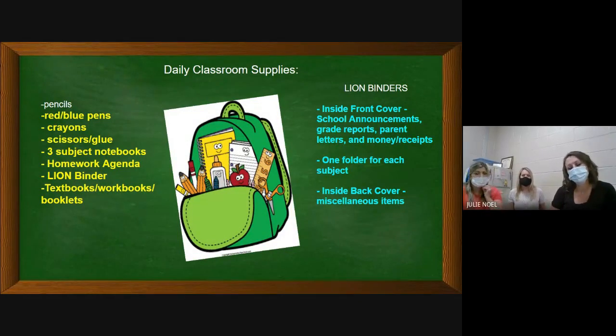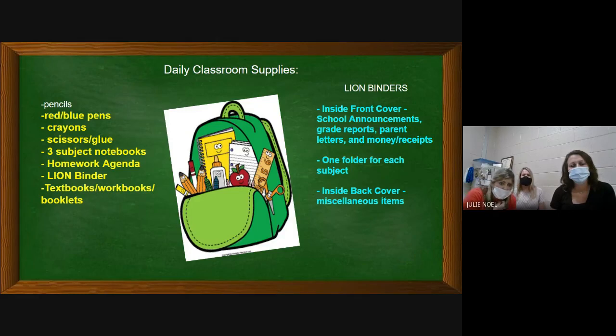These are our daily classroom supplies that your child will need to bring to school every day. They are used pretty much in every single class. Pencils, pens, crayons, scissors, glue, those things should be in their pencil pouch at all times. Organization is very important in third grade, and in a timely manner, they need to find their supplies. So having all of those things in their little zipper bag, which we call tool bags, would be easiest for them to find rather than just throwing it in their book sack at random.